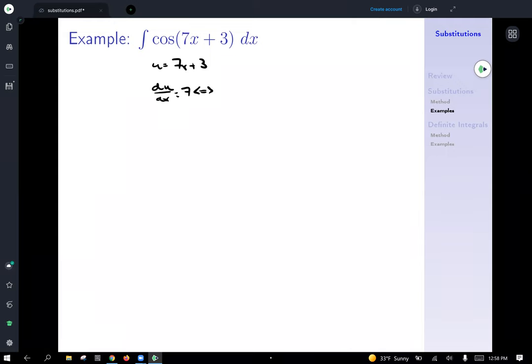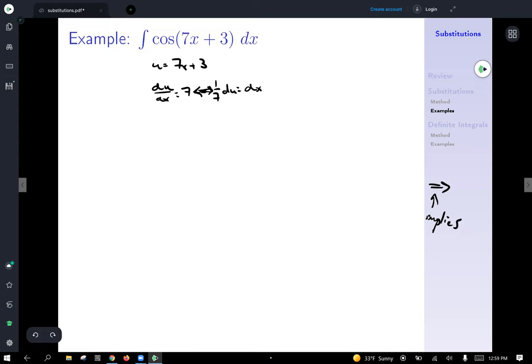These little double equal signs with an arrow on either end, or a single equal sign with an arrow, means implies, which is a nice way to progress from one mathematical equation to another. Using equals would be bad, because they're not actually equal. You've got to manipulate it. It's a pretty standard thing. Double arrow means it goes both ways. Yeah, you multiply up by dx, you divide by the 7. Solving for dx, we would get dx is equal to 1/7 du.